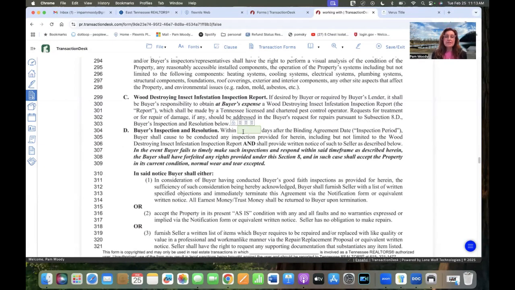But basically, we get someone out there to check out the property within, I usually do 7, sometimes we do 10. Like I said, if you have a particular person you want to go out there, you need to check their schedule and see if they're going to be available. A lot of times, if we're competing against several people and it's a very popular house, that still happens sometimes, where they're getting multiple offers, or we want to get in there, I will suggest we do 7, and I will check beforehand and see if I can get an inspector out there before I promise that.